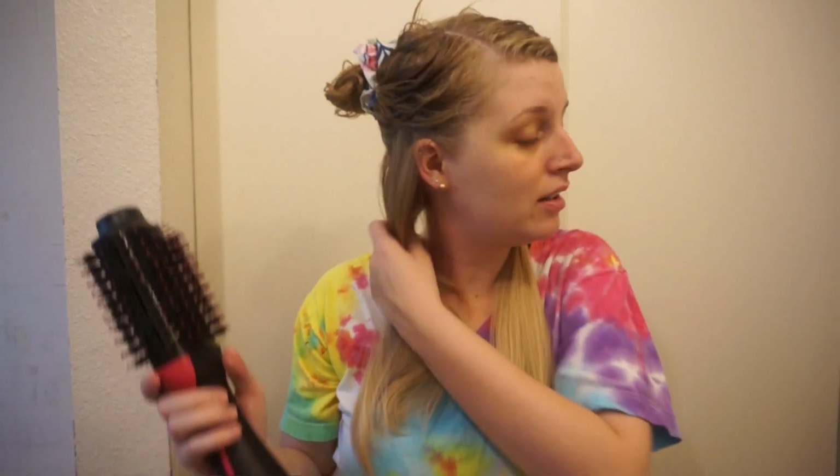Not sure if you guys could really tell what I was doing, but I'm basically taking the blow dryer, doing it mostly underneath, and then curling it inwards. And that just makes the ends of my hair kind of curl this way. And then occasionally, if not enough hair on top is getting dry, I'll just brush it straight down right there. So now I'm just gonna go layer by layer doing that exact same thing until my entire head of hair is completely dry.